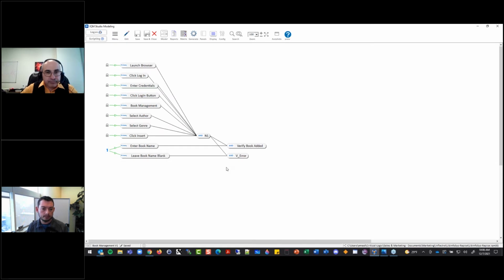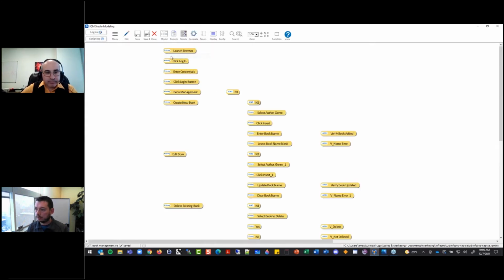It's not a 1-to-1 ratio of tests to requirements. You're going to have some instances where it'll take you a few tests to validate one requirement, for example. So now that I've recognized that and I've started to represent my requirements in here, I'm going to pull up yet another version of this diagram.